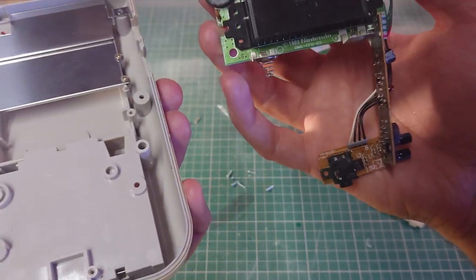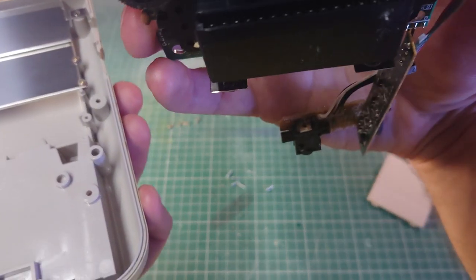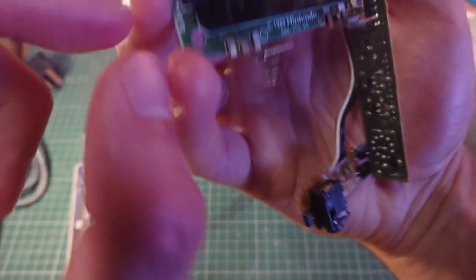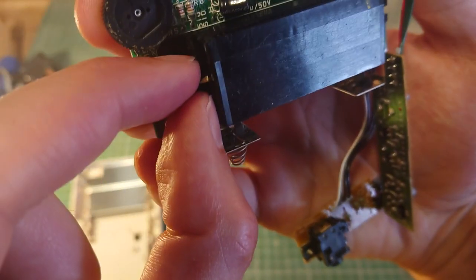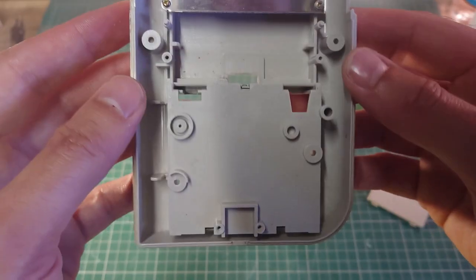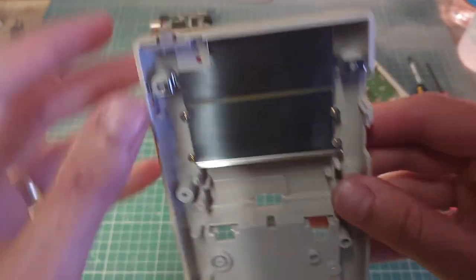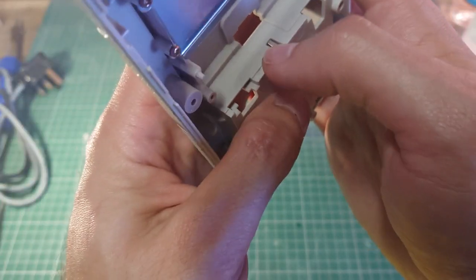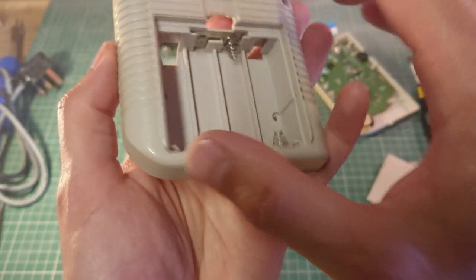So there we go. That's where the cartridge goes in. Oh, you can see a little bit of paper that's got wedged, so I'll take that out now. So now we've just got the shield and the power button to come out. See, they've got this little clip there. That's what's keeping these contacts in place.